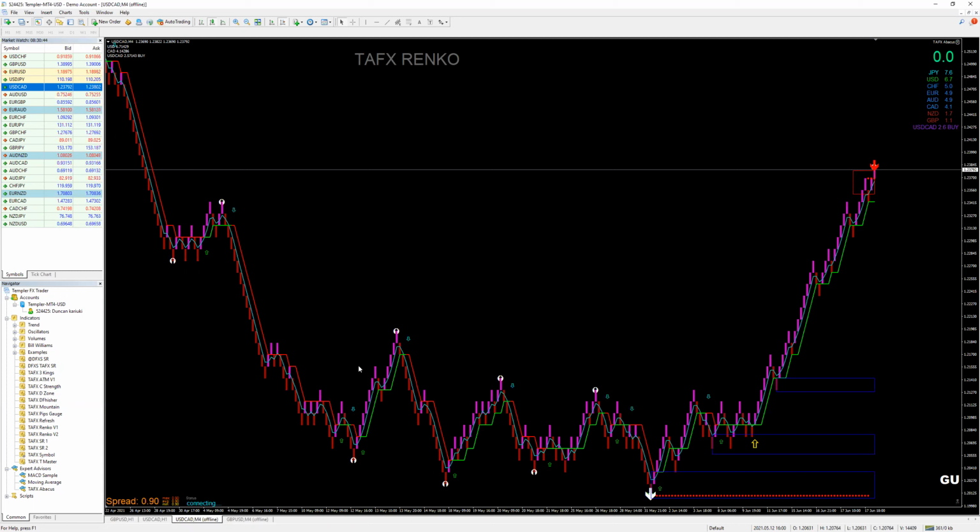No, just use good risk management. You can place your stop loss anywhere, it doesn't matter how far it is, as long as you're using good money management. But I just want to show you how perfect this system is.